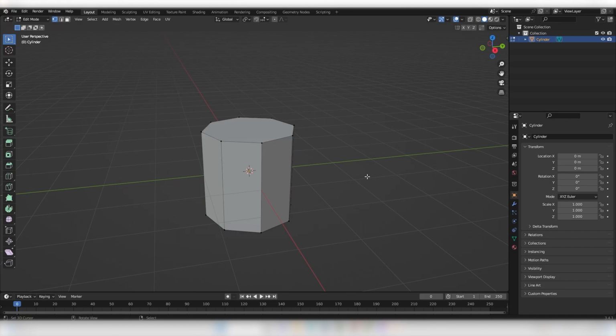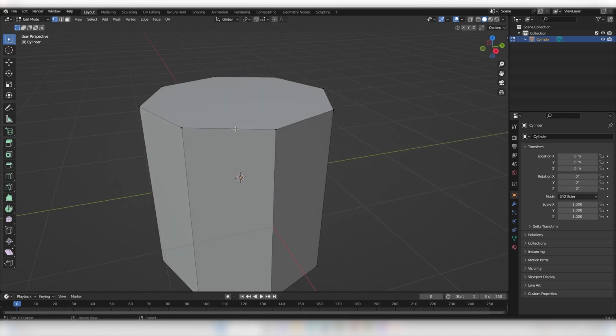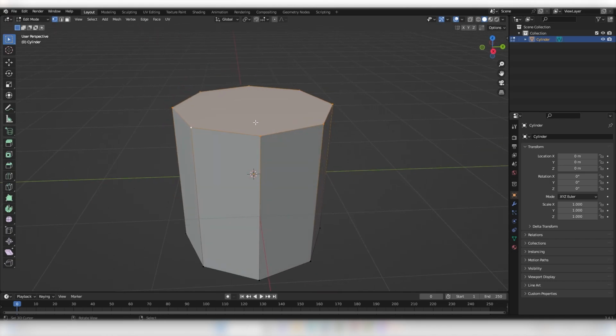Last but not least, though, this is a strategy that will help you a lot, especially if you've got a bunch of vertices everywhere and you can't use the box select because you might select something else. What you can do is put your mouse over the line, and you can see this line following around. Put your mouse on the line and hold Alt on your keyboard and then click, and that will select the whole loop. It's really cool, and you can use it on the bottom as well.